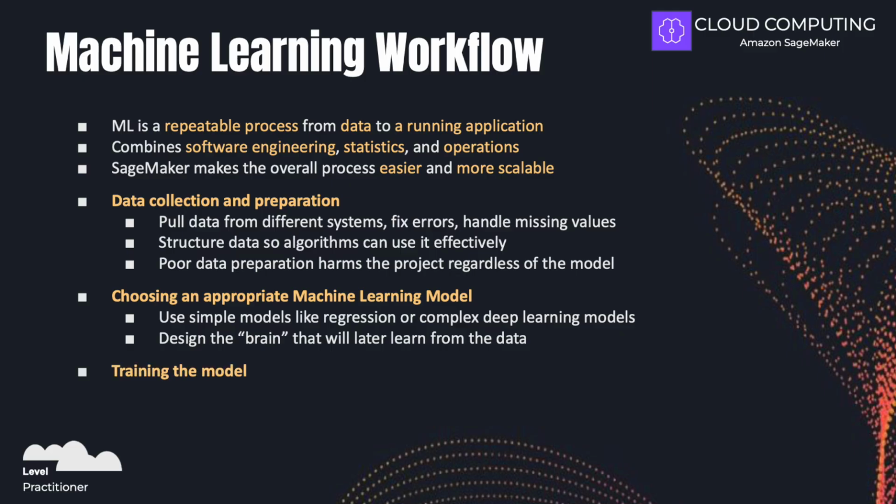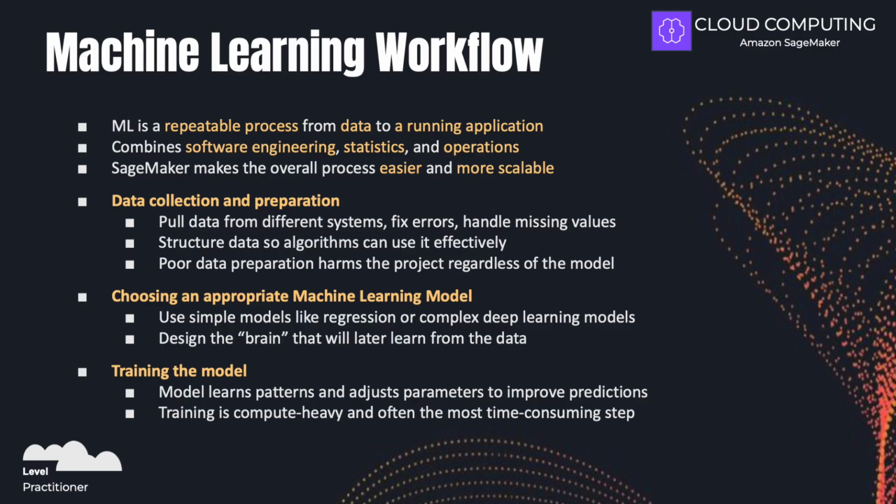Then you train the model using training data. Here, you feed your prepared data into the model so it can learn patterns and relationships. The model adjusts its internal parameters step by step, trying to improve its prediction based on the examples you've given it. Training is where most of the heavy compute work happens, and it's often the most time-consuming part.